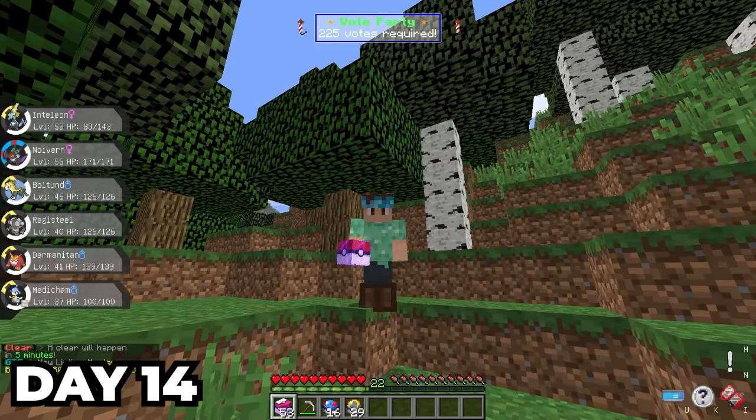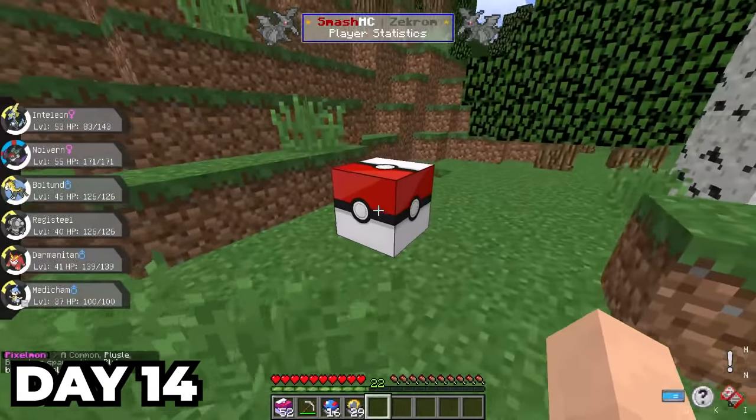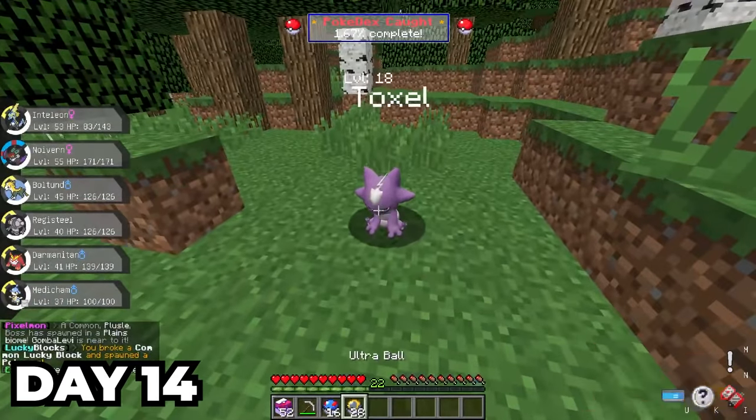So it's been a few days now since our last Lucky Block opening. We are now on to day 14, meaning it's time to open two more Lucky Blocks. And what better place to do it than right here? Let's go. First Lucky Block gonna be a Toxel. Yo, I would love to use a Toxtricity.